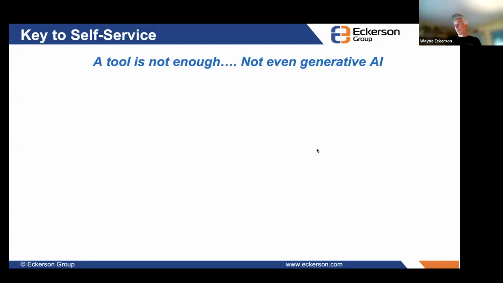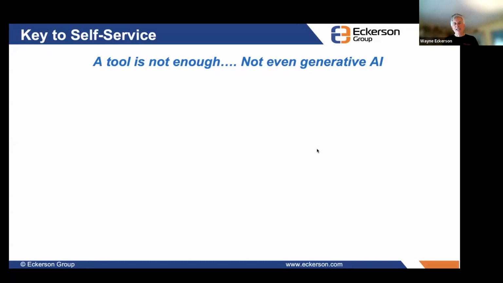But I've been researching, speaking, and consulting about self-service BI for over 20 years, and I quickly found out that it's not as easy as everyone thinks. Because everyone thinks you just give people a tool and they'll be empowered and self-service will be done, right? And that's all we have to do. Just give them the right tool. And here's another tool: LLM-based BI tools. Give them that tool and they'll be empowered. I wish it was that easy.